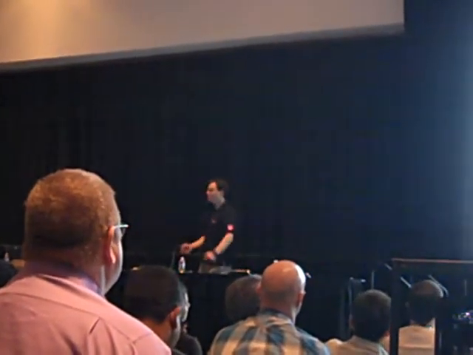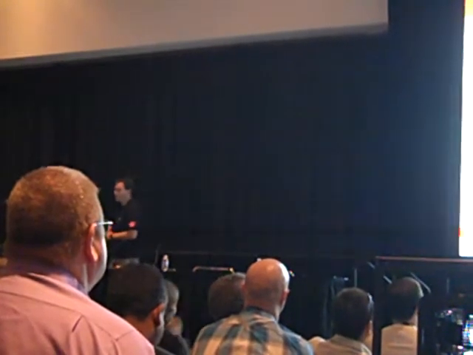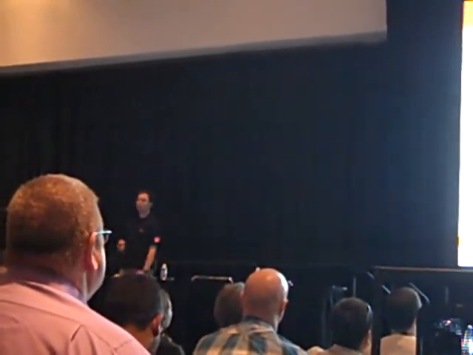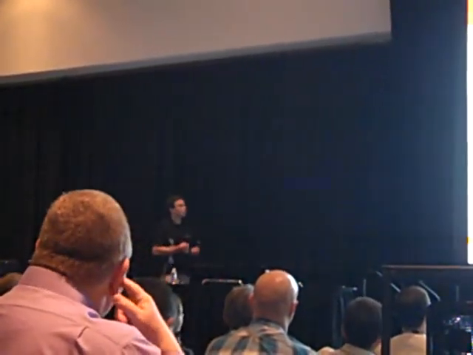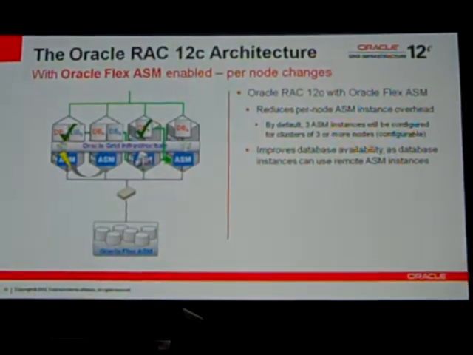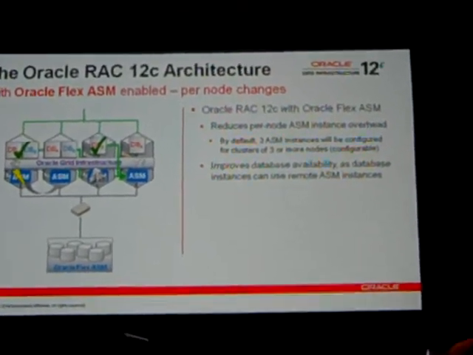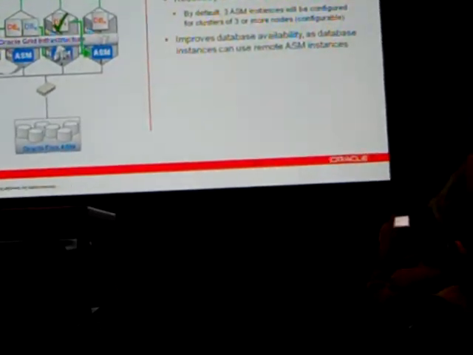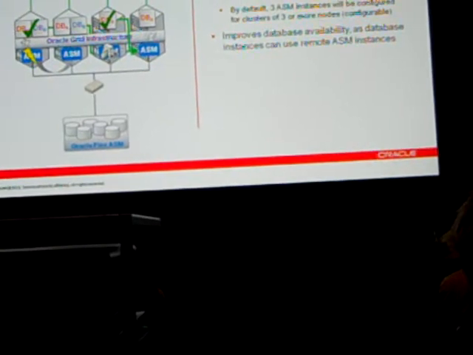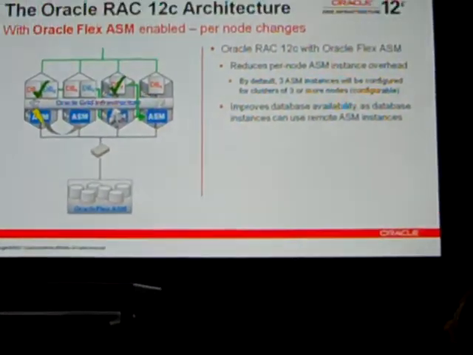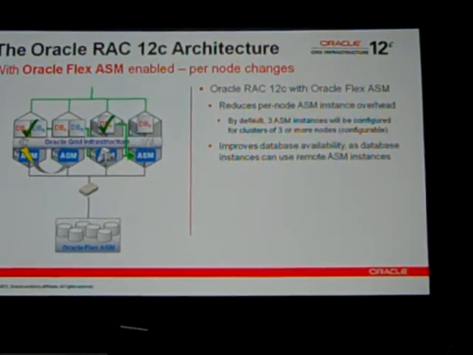The other thing is, if you now haven't got an ASM instance running on each node in the cluster, the question for those of you who are working on 11g or previous releases arises, well, how can my databases run? Well, very simple, because in 12c databases can actually connect to what we call a non-local ASM instance in the same cluster. So on a node where there isn't an ASM instance, or where an ASM instance has failed, or was purposely shut down for maintenance, the database instances will be able to connect to a non-local ASM instance by themselves.